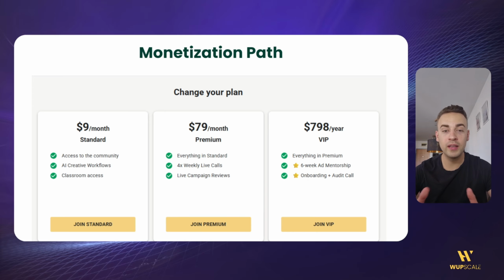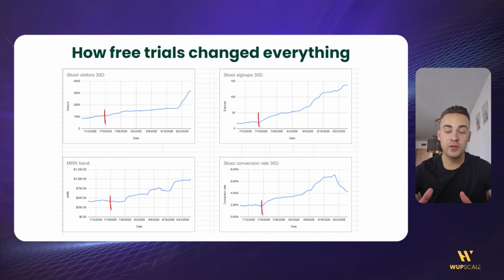So far the tier structure seems to be working, but there was something else that I added to my community which completely changed the performance. And that was the free trials. If you watch the Skool news, you know Sam, he always talks about free trials, use free trials, you cannot lose. And I was skeptical because of my experience that the free guys are not going to convert. But what happened is you can see my charts, and with the red line, I added the day exactly when I added free trials. You can see my MRR 7 days after started to go up because they started to join on the free trial. And after 7 days, the trial was over and they started to convert.